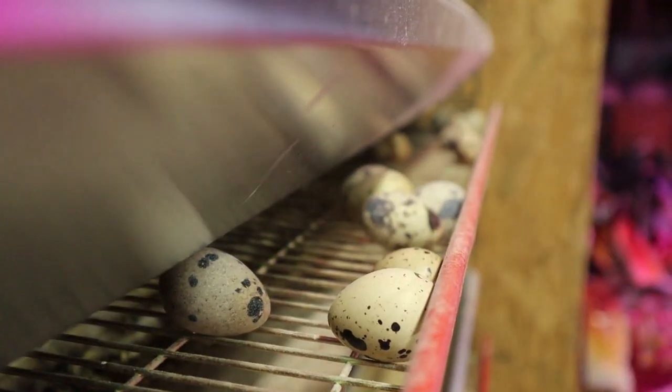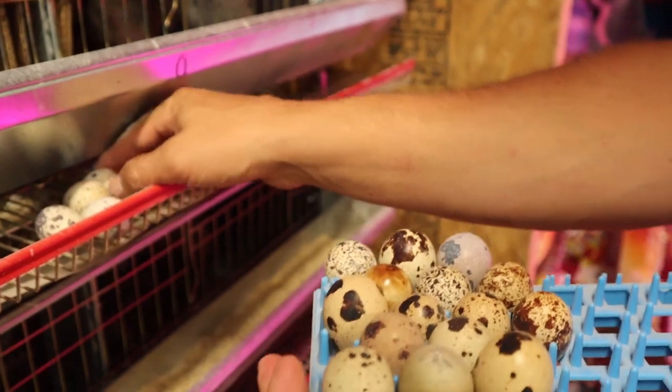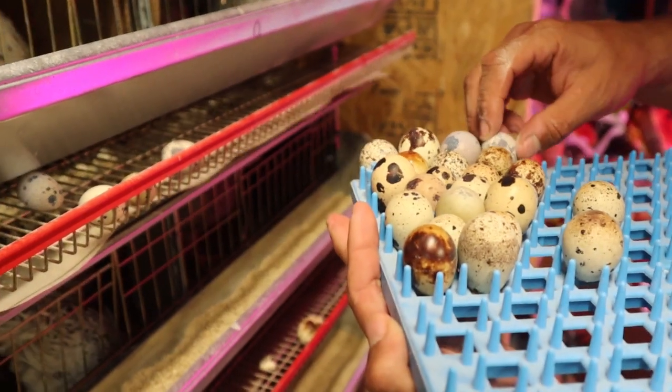The cages are fantastic. They're designed specifically for quail, so they're the perfect size. And if you put the right ratio of female to male in each cage, you're just going to get a nice, peaceful, productive environment in there. The cages have a wonderful little egg dispenser in the front, and because the eggs are so pretty and look like, I don't know, malt balls or something, they look like candy. It's almost like a little candy dispenser. They just roll to the front so you can gather them very easily.